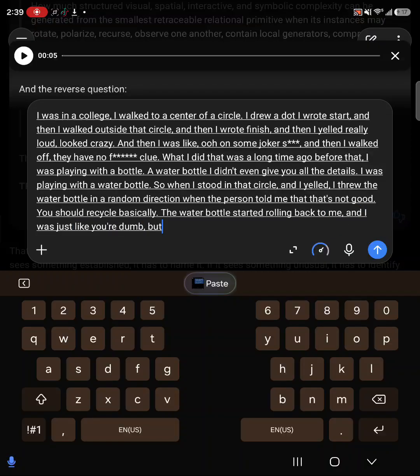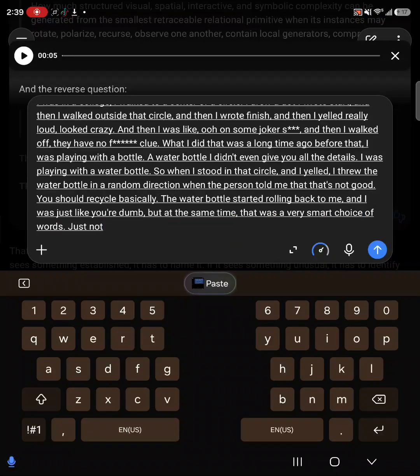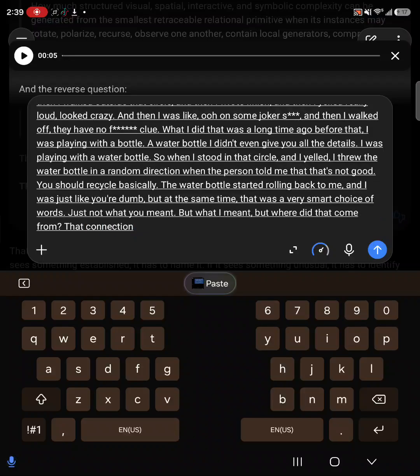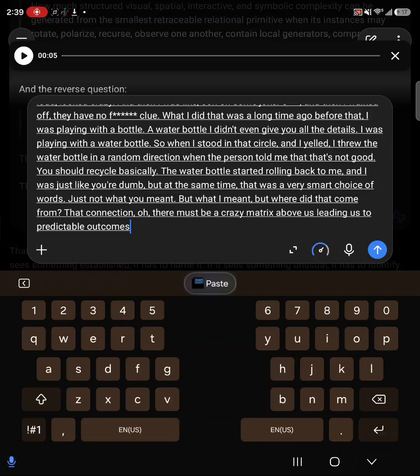But at the same time, that was a very smart choice of words. Just not what you meant, but what I meant. But where did that come from? That connection. Oh, there must be a crazy matrix above us leading us to predictable outcomes. And I think that's the possible way to do it.